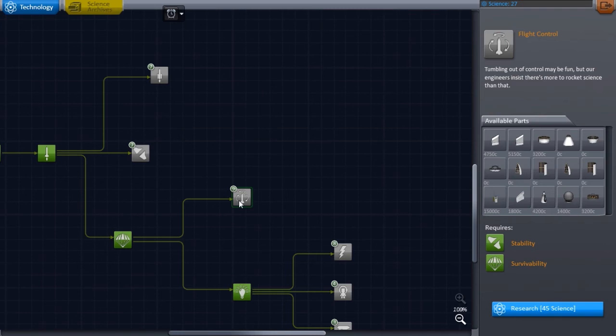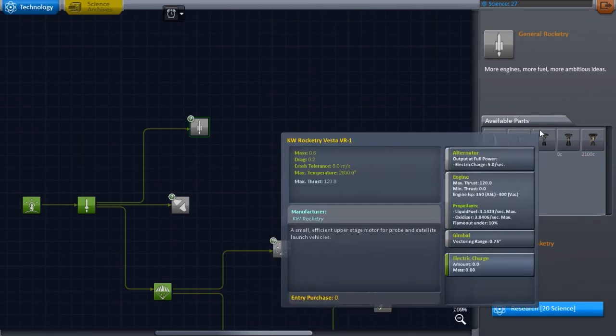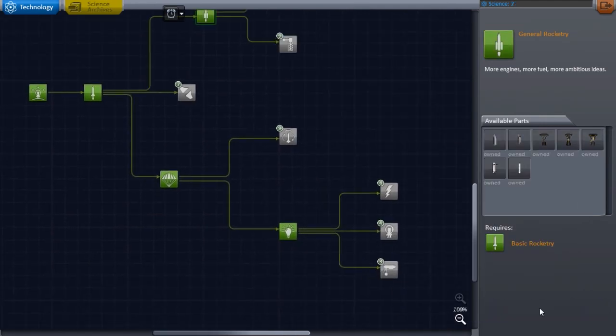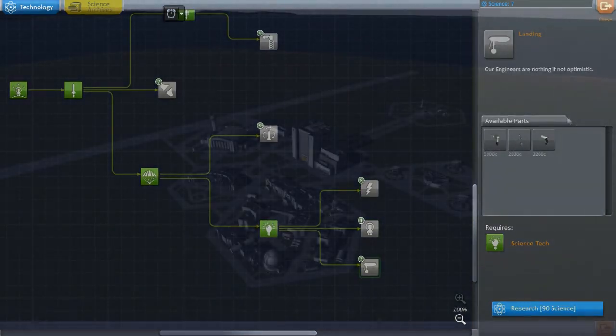And let's see, we've got 27 points left. So let's grab the general rocketry, and that will give us some solid rocket boosters and a few more different engines there. And that leaves us 7 science left, which we can spend next time.